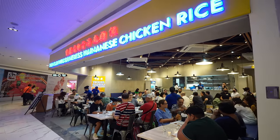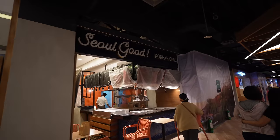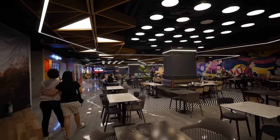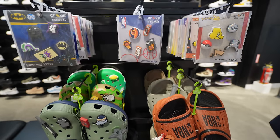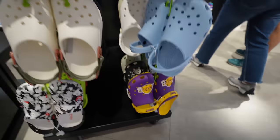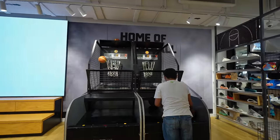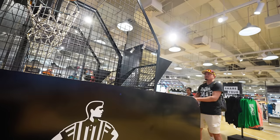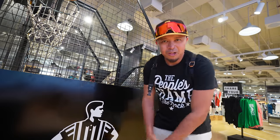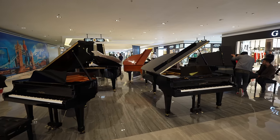Maybe get some Hainan chicken. This seems to be their food hall area — Food Base. They got soul food here. Looks like they're still building a lot of these places. Dadcation, this is for you man — look, they got Gilets and Laker Crocs down here. What? Footlocker Manila, we got you covered. They even have a mini basketball hoop here, that's cool.